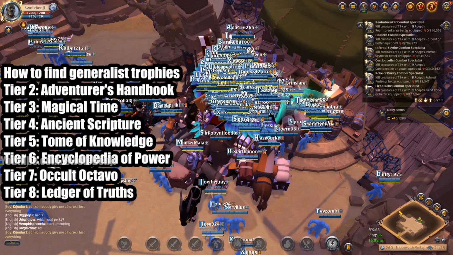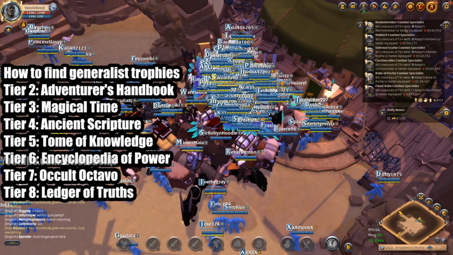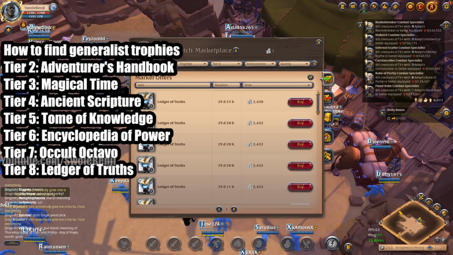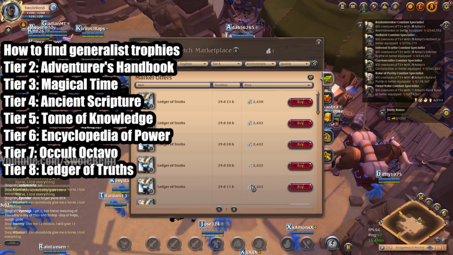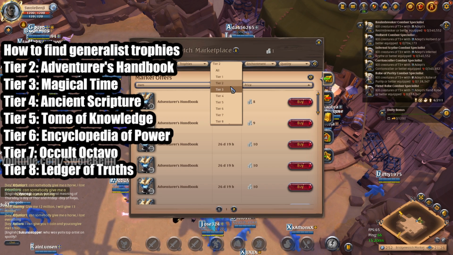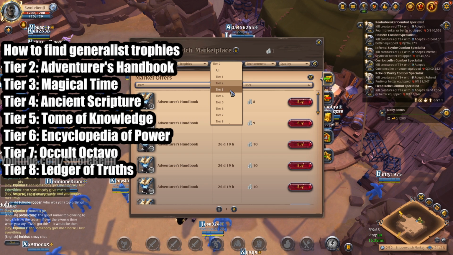Here is how to find generalist trophies, and lucky for you, these are the cheapest items in the entire game. So here are the names on the screen. You can pause the video if you want. You simply type the name into the search on the market. You can see here the tier 8 Ledger of Truths is only 2,400 silver, and the tier 2 version, the Adventurer's Handbook, is 8 silver. Again, these things are insanely cheap. The reason they're so cheap is that when you use a generalist trophy journal to level a laborer, you get a ton of these for free. They just give you 1 to 2 each, and you'll get like 10 of them per laborer level up.